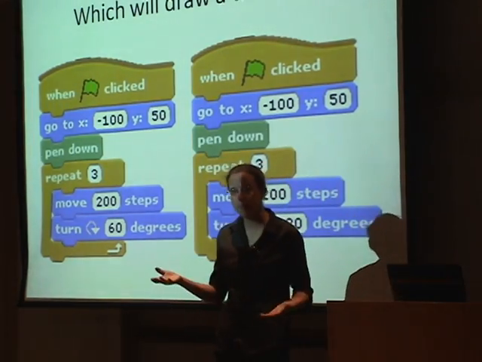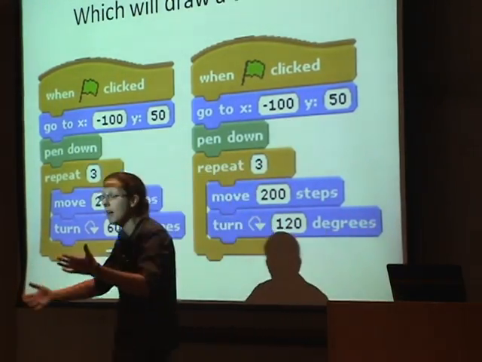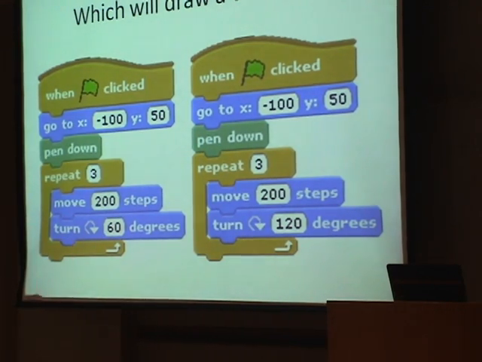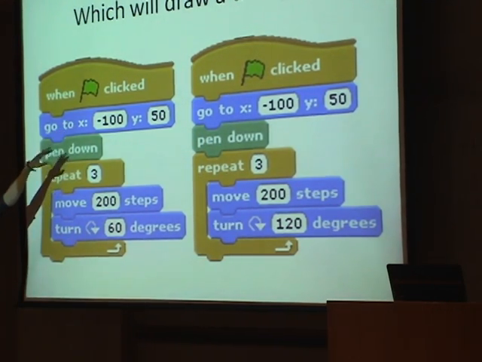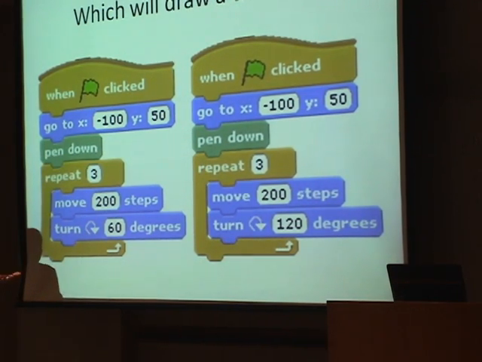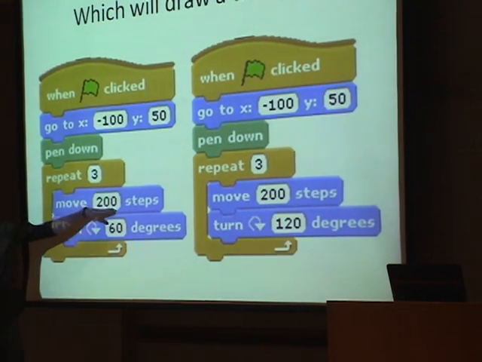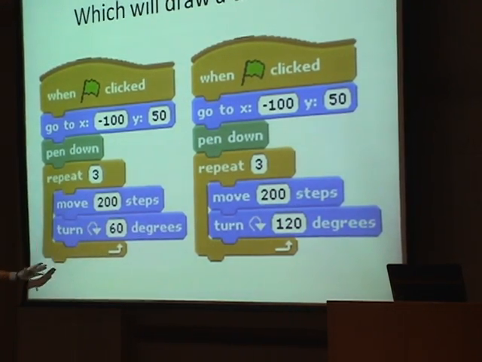So here's another example, another typical thing. I had my students draw a square. Let me have them draw a triangle. So I have the same format. I give it an initial position. I put the pen down so that it draws. And I'm going to repeat this 3 times, right? Because I have a triangle, and there are 3 edges. And each edge is going to have the length 200. Okay, this is looking good.